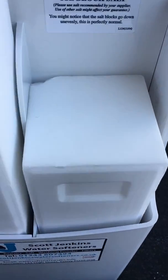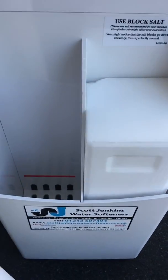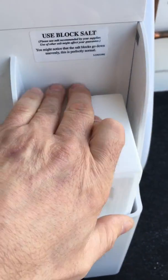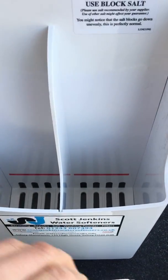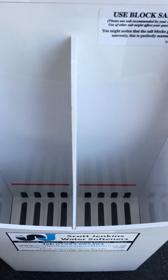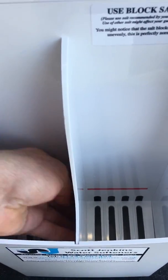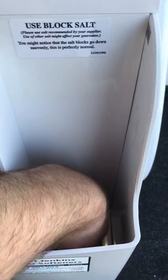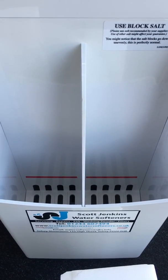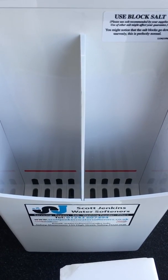Then you can put your salt back in. Another good tip, if you've got any to hand, is to use something like Vaseline. Dry off all around here and on the other side, push all the salt down, dry it off with a cloth or towel, and then get some Vaseline or silicone grease and just coat that on the inside of the walls. What that will do is stop the salt crystals clinging onto the side and creeping up and crystallizing, forming that awkwardness that we don't want to have to clean.